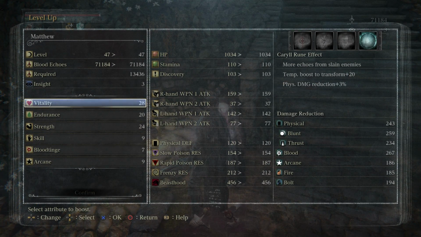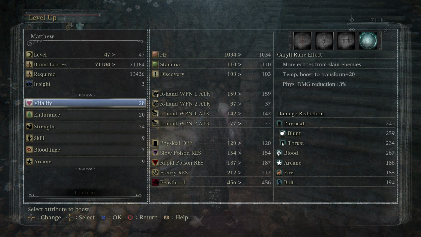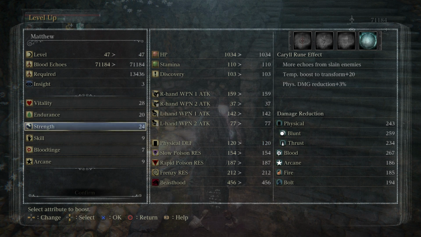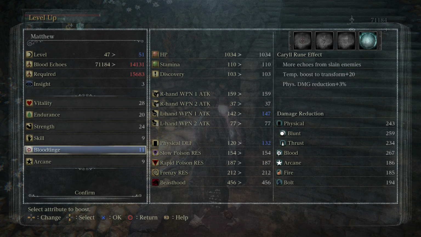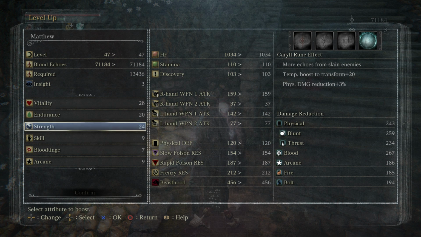What to do, what to do. Where shall we place our echoes? So we've got 4 chances. Honestly, I might up the blood tinge a little bit, maybe. I'm pretty sure we've gone too deep. Well, on first playthroughs like this, I always put points into every single stat.